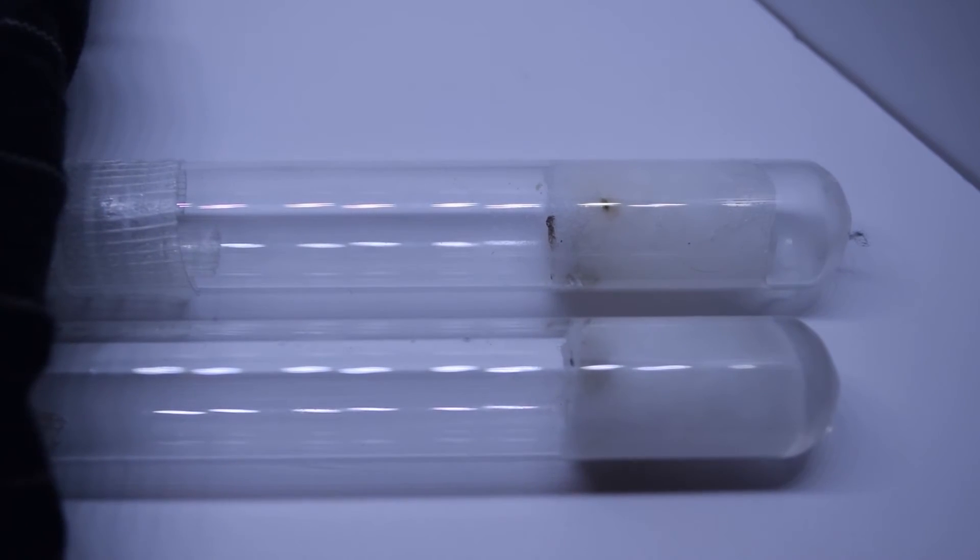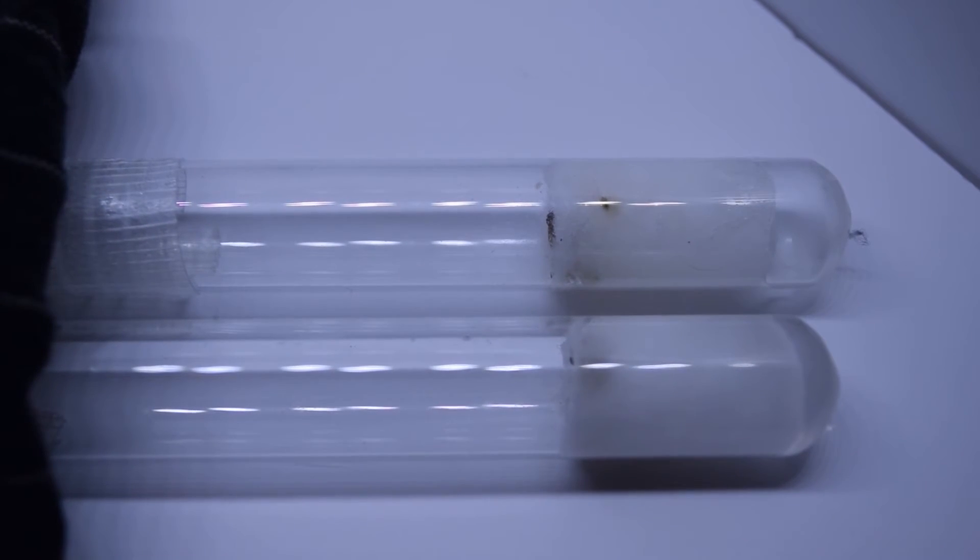Quick little note here - the reason half of the test tube is covered and the other half isn't is actually because I have two of them connected to each other. As you can see, there was a little bit of mold development in both of these test tubes, so I was encouraging the queen to move to a new one. And now you can also see the water running out a little bit, so I just needed to transfer everything over.